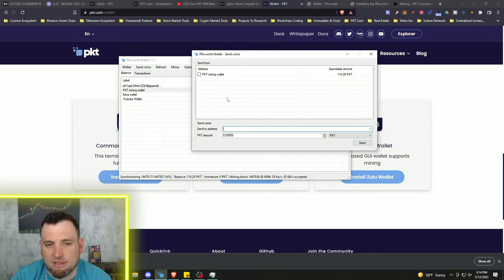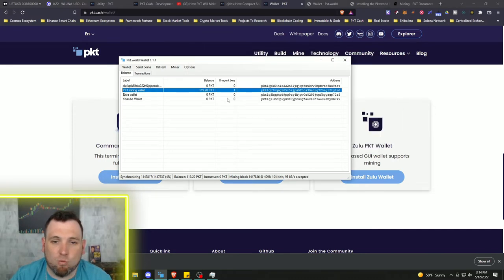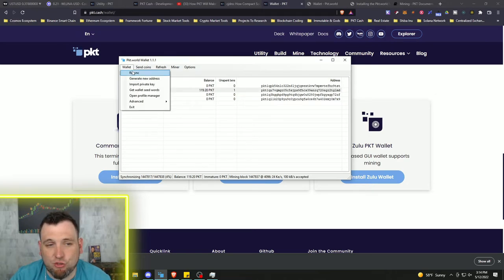But for now, you basically can send it to the Electrum wallet. That would be the best idea. And then from the Electrum wallet, go from there. And we'll dive into the Electrum wallet in another video. And then if you're having issues with your wallet, either go to wallet and hit resync or hit refresh. Usually just try refresh first, as that usually fixes it, and resync might take a lot longer.